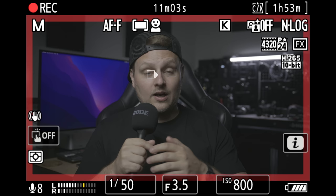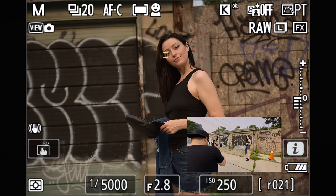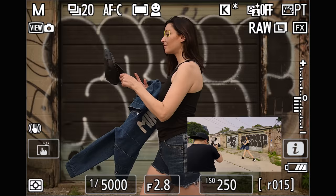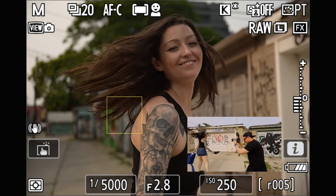I haven't seen that on any other camera because usually it just automatically selects the eye. This camera can shoot up to 20 frames per second in RAW and JPEG, like I mentioned, and if you leave it in high efficiency RAW using the CF Express B card, you can literally hold the shutter button down and not really outrun the buffer, which is crazy.